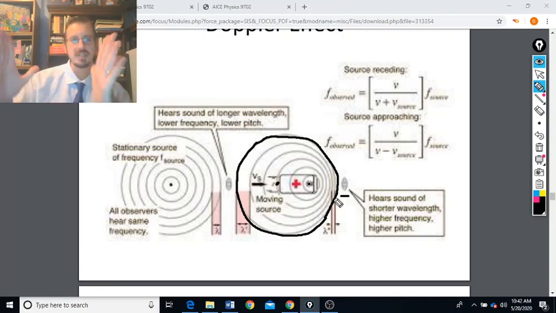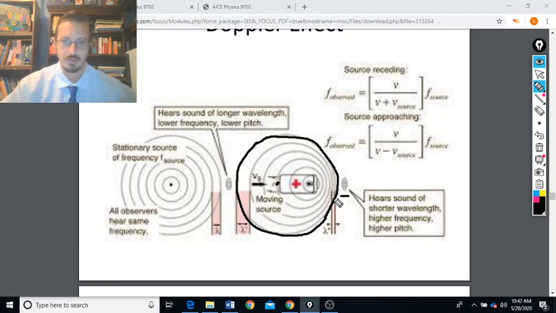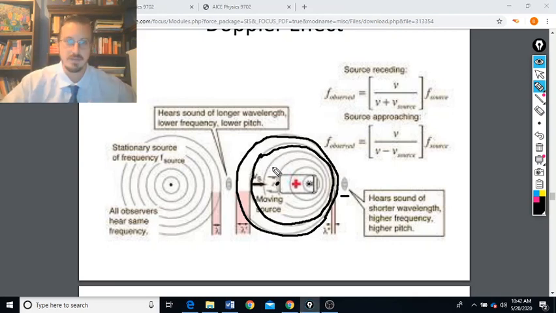That effectively means that the wavelength is getting squashed. So it's getting shorter and shorter. It's catching up to the sound waves it's already put out. So a short while later, let's just say here's the next moment that we're looking at, it put out this sound wave right here. Well, it hasn't had so long to go as the first one, and so it hasn't made it as far yet, and so it's only made it to here.